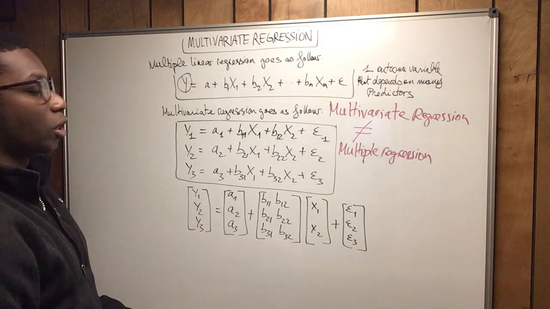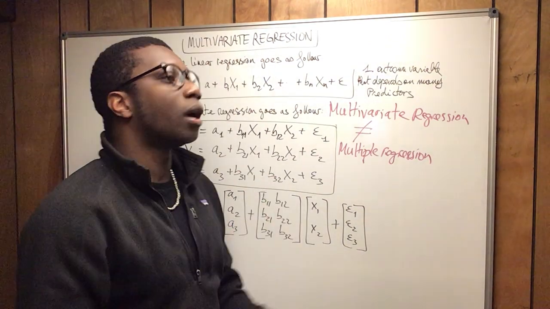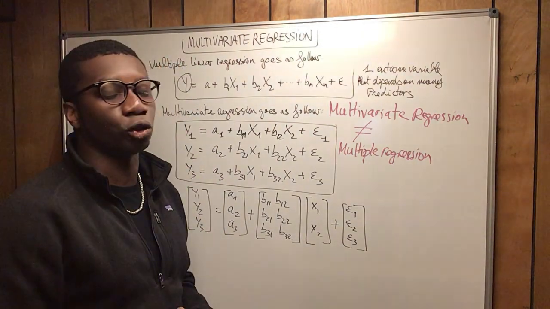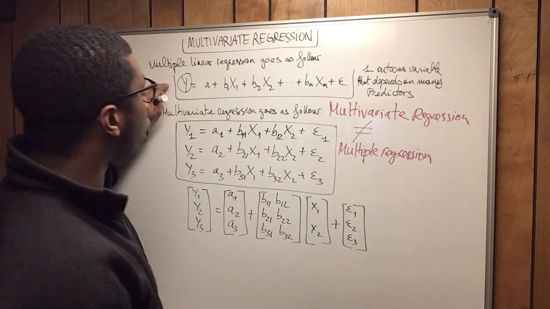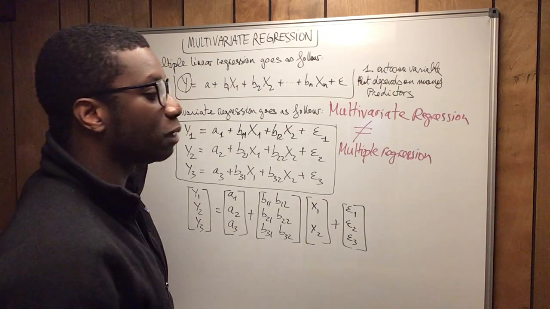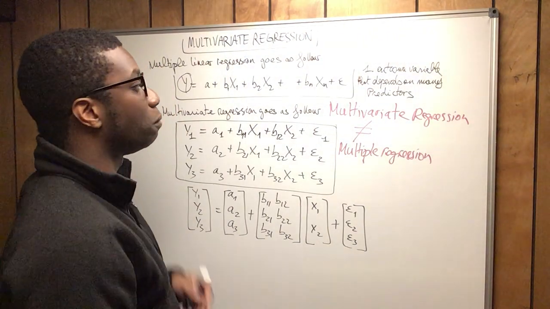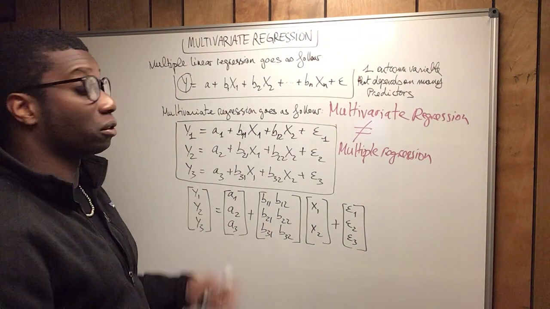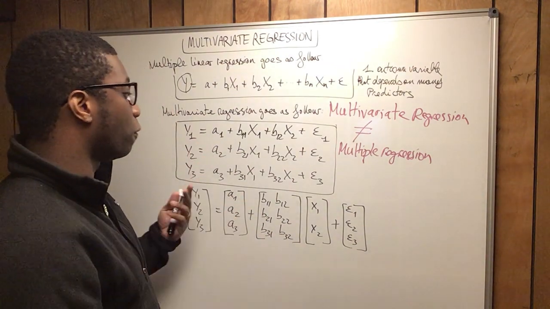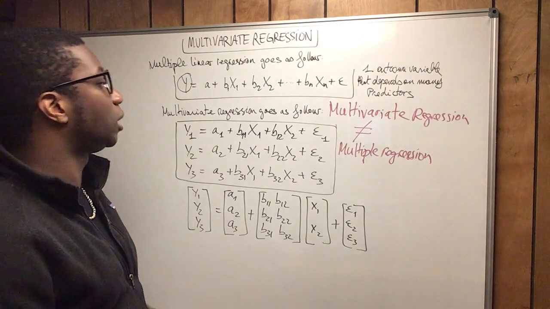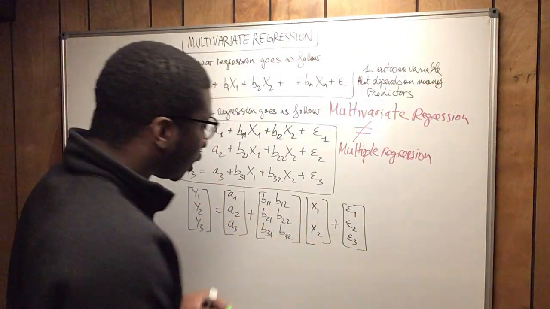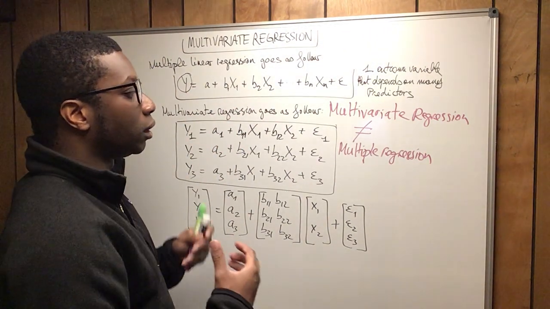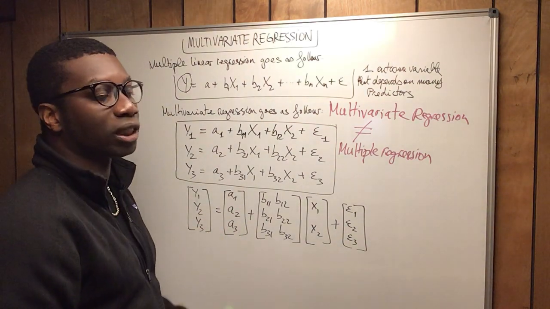Whenever you hear someone say they're going to do the multivariate regression, always ask them how many dependent variables they have. If they say they only have one outcome variable that depends on many predictors, then they're about to apply the multiple linear regression. But if they tell you they have many outcome variables that depend on whatever number of predictors, then they're going to apply the multivariate regression. I just want you guys to know the difference, and I hope from now on you will be able to apply the right method for your statistical analysis.